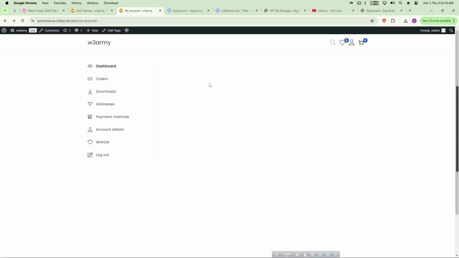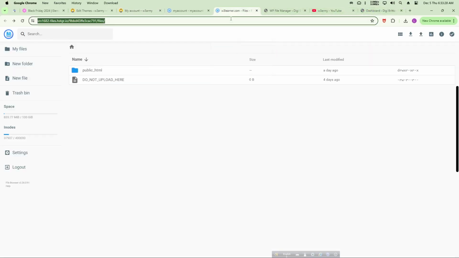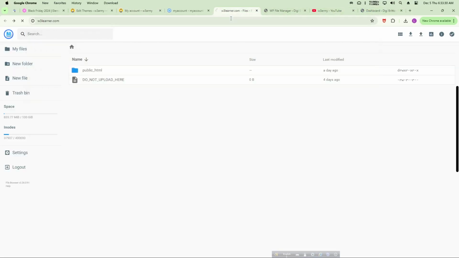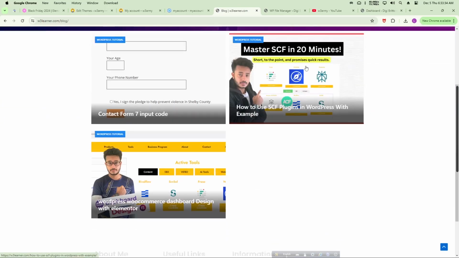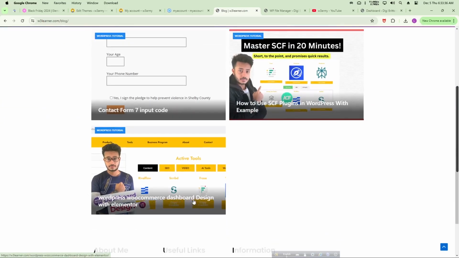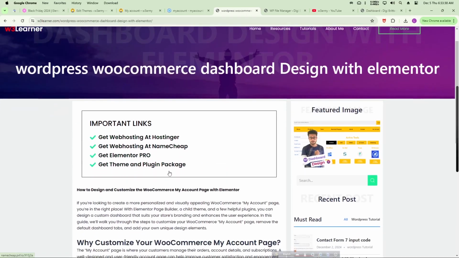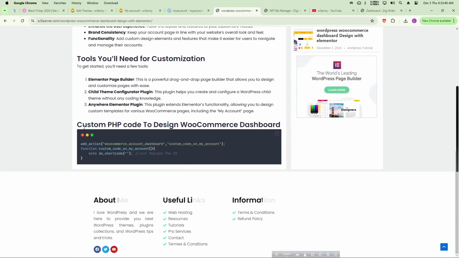Now we will add an action hook to show the Elementor design on the dashboard page. In order to do that, you just go to my website, that is w3learner.com, and here the tutorial menu, and click this WordPress WooCommerce dashboard design post, and here is the custom snippet, that is the add action hook.